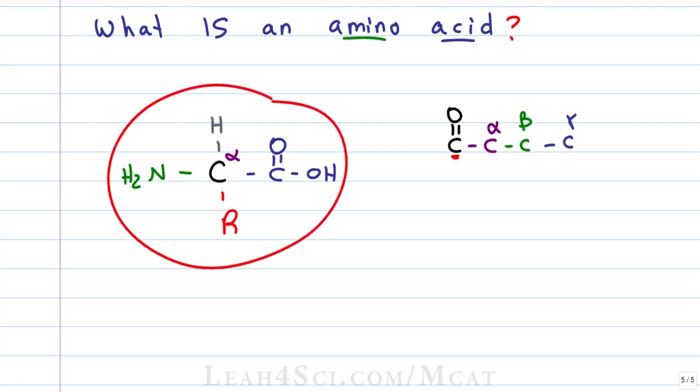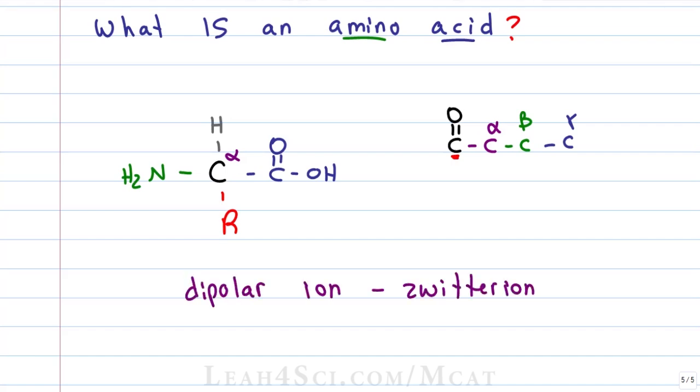This form of drawing a neutral amino acid is technically incorrect because it can't exist like this in nature. The amino acid naturally exists as having two ions in the backbone that cancel each other out. This is called the dipolar ion or the zwitterion and this can change depending on the specific pH, something we'll look at in the zwitterion tutorial. For now just realize that if we take away the hydrogen on the carboxyl, we get an oxygen with three lone pairs and a negative charge. And if we add a hydrogen to the amino, we get four bonds to nitrogen, we took away its lone pair and we get a positive charge.